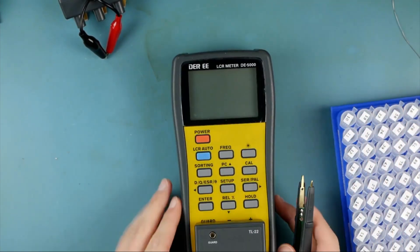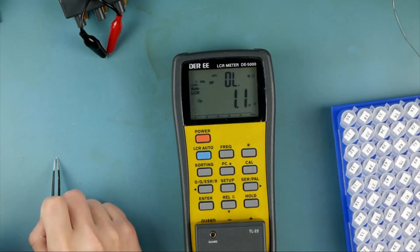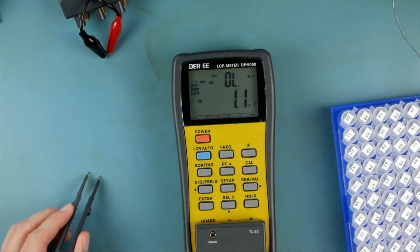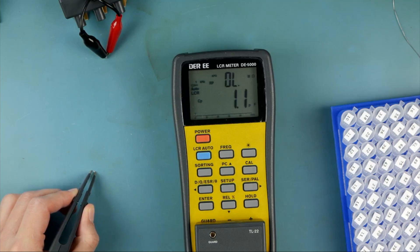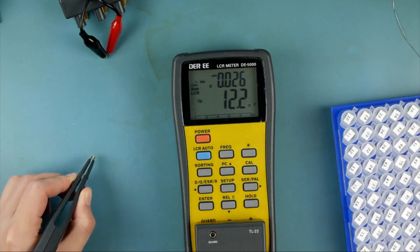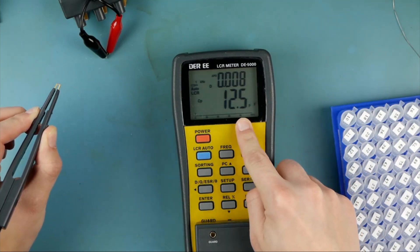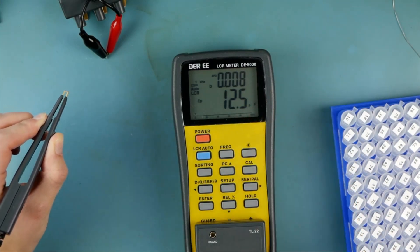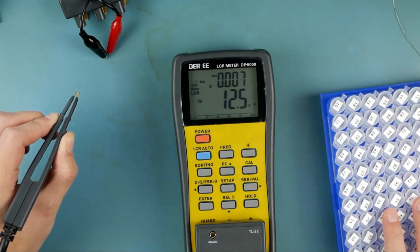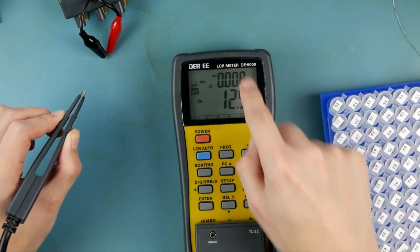How about this one? I'm tempted to try that LCR auto button. Auto LCR — why the heck not, go for it. Let's see if you can get this part right. I'm going to grab it and pull it off the bench because the bench might throw off the measurement. Look at that: 12.5 picofarads. That's probably even within tolerance — it says within 10%. It's probably better than that, but hey, we can actually measure it. That's cool. It looks like it tested at 1 kilohertz.